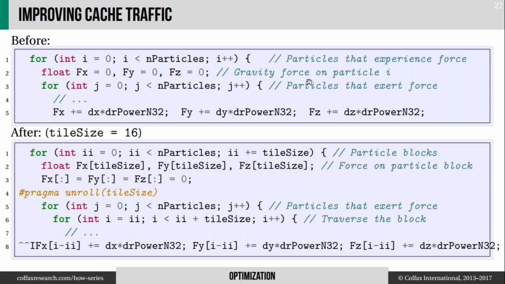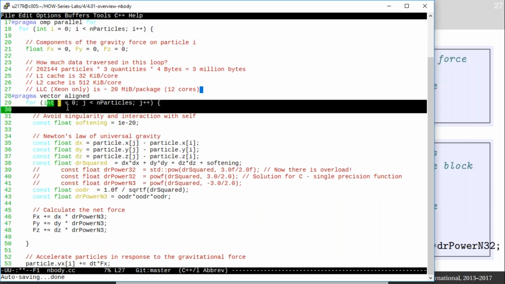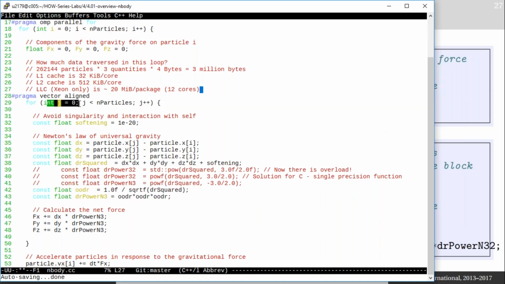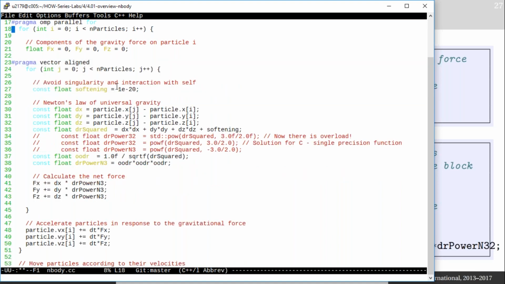Easier said than done if you have a real-world calculation. These two loops in i and j are not perfectly nested. If they were perfectly nested, the compiler might be able to do this optimization for us, but they're not. So we will have to take some additional measures to make sure that the code is correct.